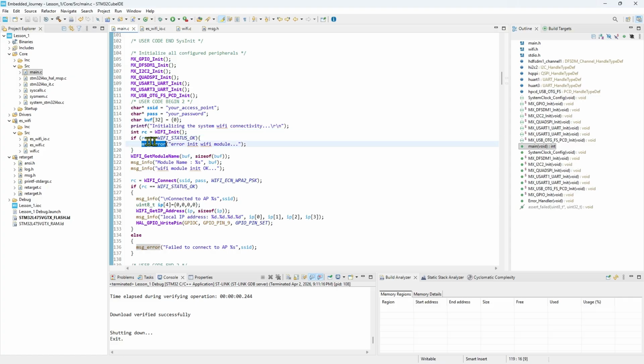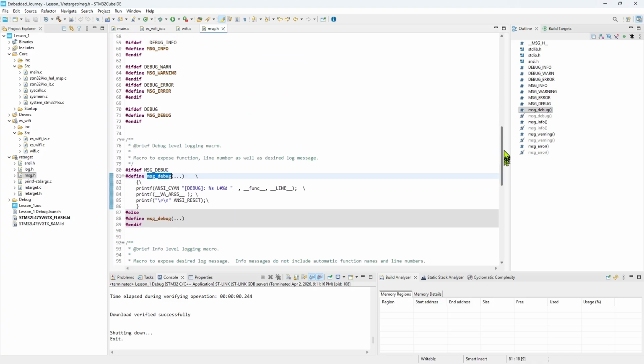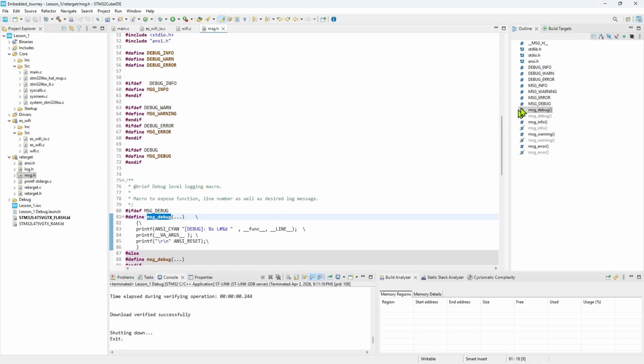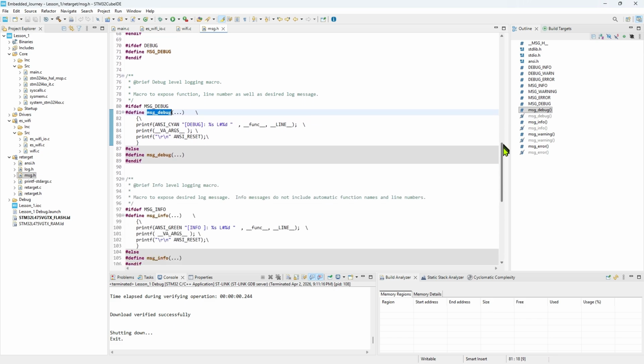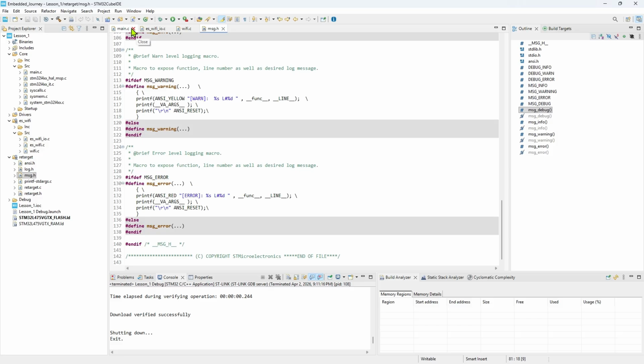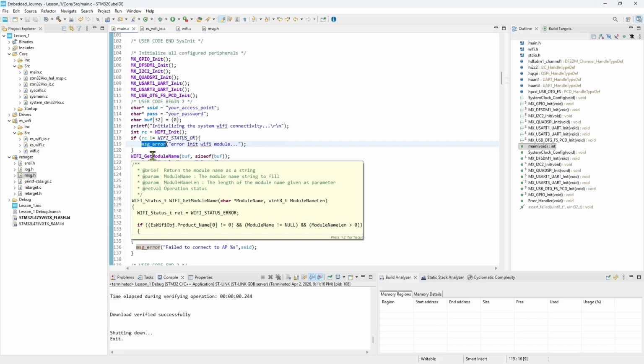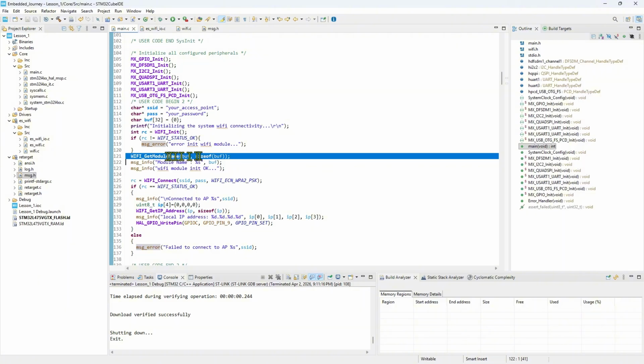Then call Wi-Fi init. Wi-Fi init will return a result code. All the functions that I'm using here, like message error, are part of a logging system that I implemented. So use it, okay? It's in the retarget file in the GitHub repository.